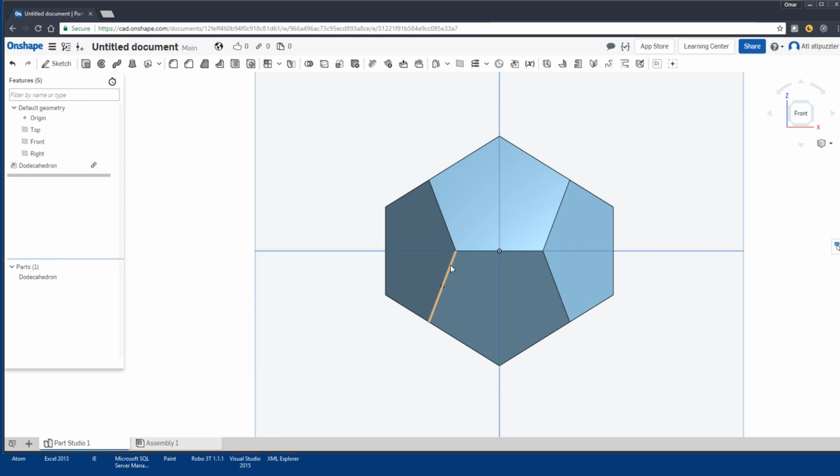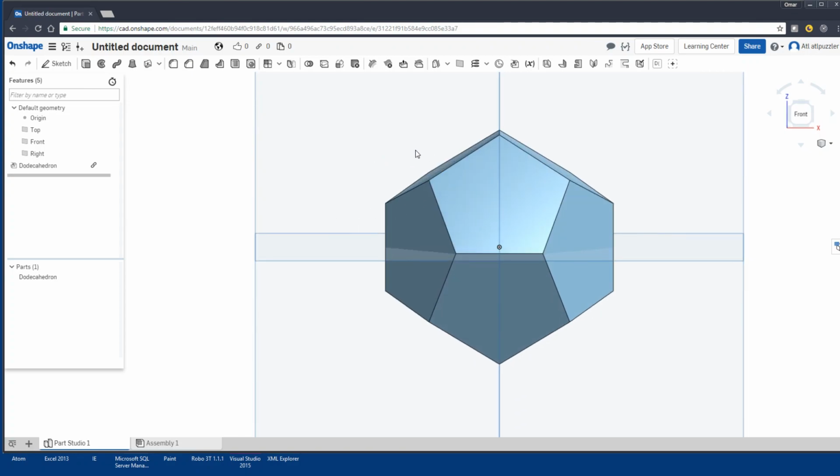The reason why I like to separate my documents this way is because I don't like to keep piling up features on top of one another. I like that modularity where every time I have a stopping point, I have something I can reuse. I need a dodecahedron whether I'm building a Megaminx or not. This is useful, and I don't need to overload my workspaces with many things. So anyways, here's the dodecahedron.